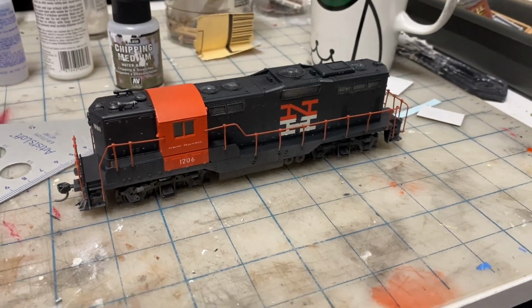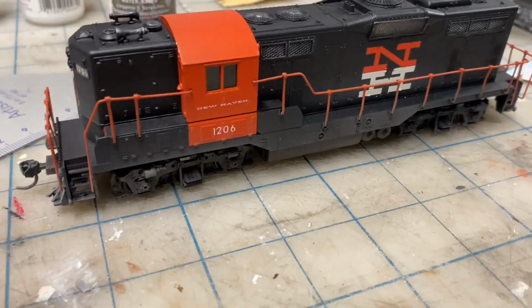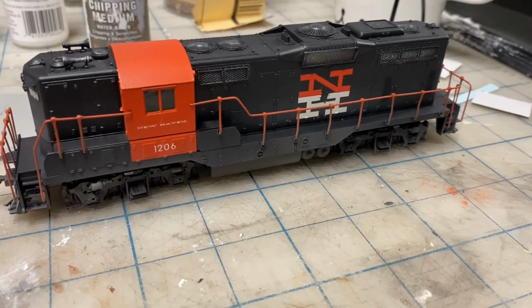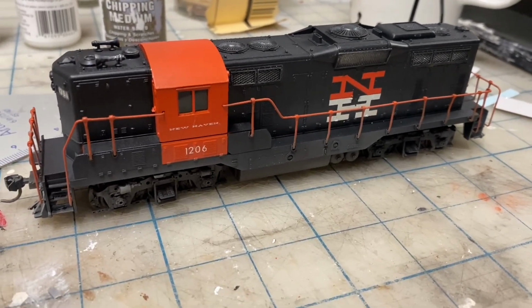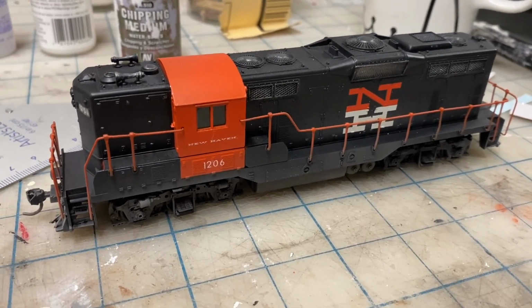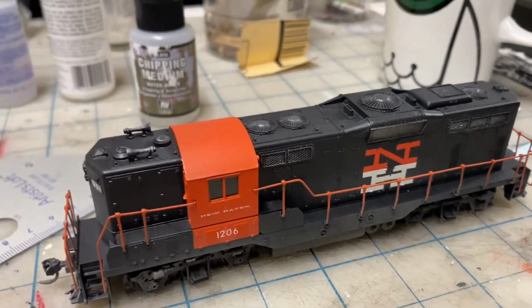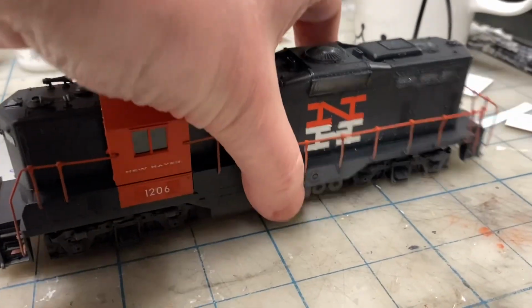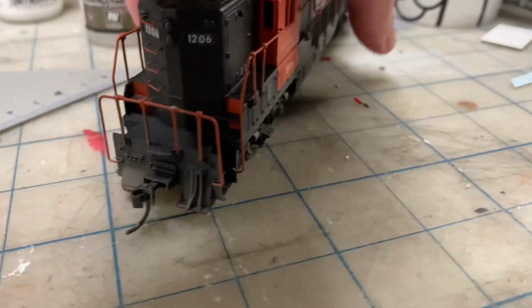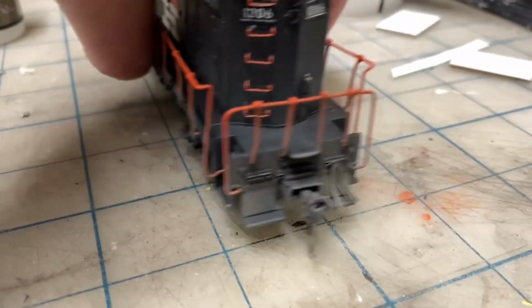So here is my near complete GP9. I have finished painting it, decaling it. I forget where it left off on the last update, but I know I had some details on order that I wanted to add to it. So I added some MU hoses on the front and some on the back.